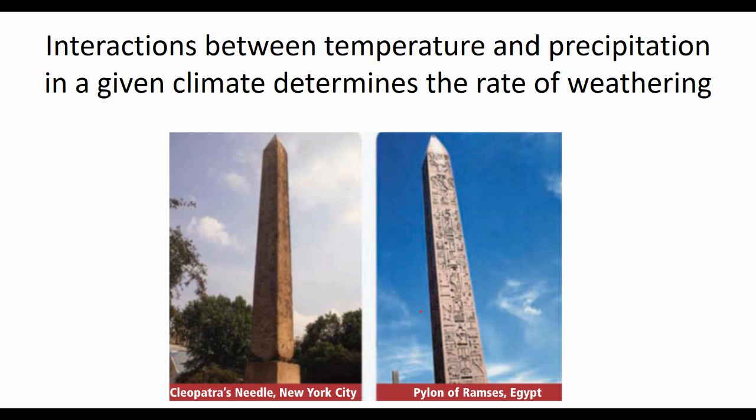And basically, both of these were carved from granite more than 1,000 years ago. And for more than 1,000 years, both stood in Egypt's dry climate, and they weren't affected by the weather there. But in 1881, Cleopatra's Needle was moved to New York, and you can see the drastic differences now between these two structures.